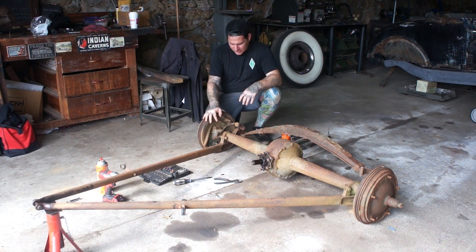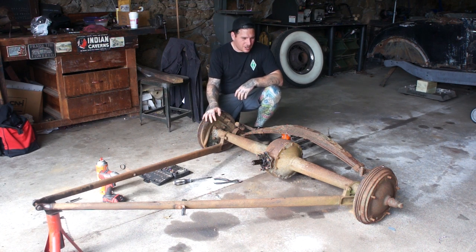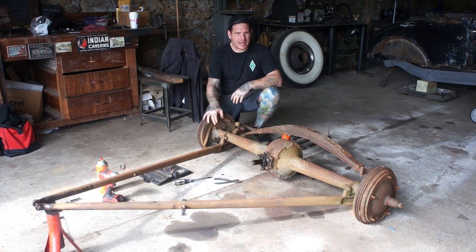I know I said in a previous episode I was thinking about doing a 9-inch rear or an 8-inch Ford rear, but I had some soul searching and realized that just wasn't going to work for the car. Everything else is so awesome and period correct. Doing that probably would have made me unhappy down the road.